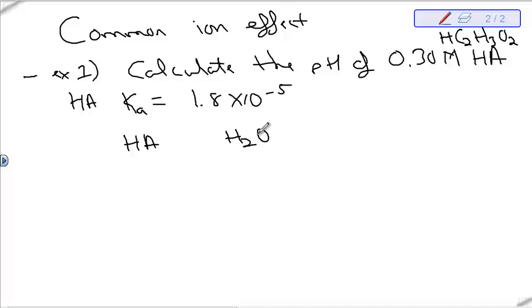Step 2, we look for a strong acid or a strong base. There are none present. Remember the 7 strong acids? And look for hydroxides of the heavier group 2 metals or the group 1 metals. It'll make sense in video when you review. So no hydroxides, no strong acids. So step 2, there's no stoichiometry to worry about.